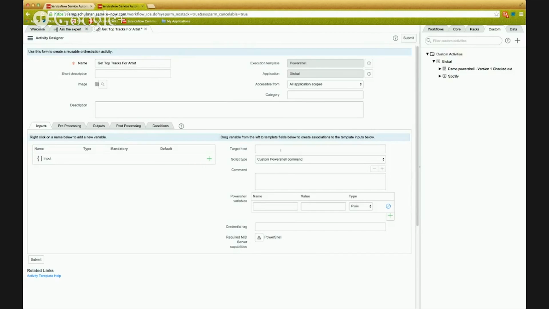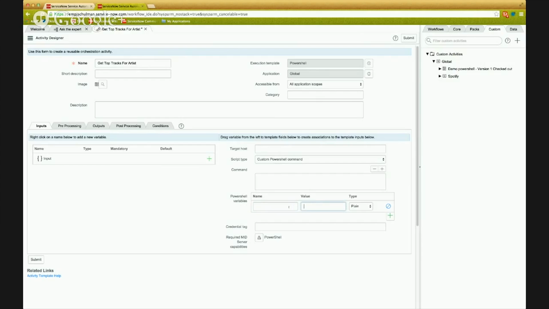Now, on the right-hand side of this Inputs tab, you'll see inputs that are specific to this execution template, PowerShell. If you've used the PowerShell activity before Fuji, these should be fairly familiar. We need to know the host. If you want to run a script file or just a custom command, we have a nicer interface for providing the PowerShell variables.